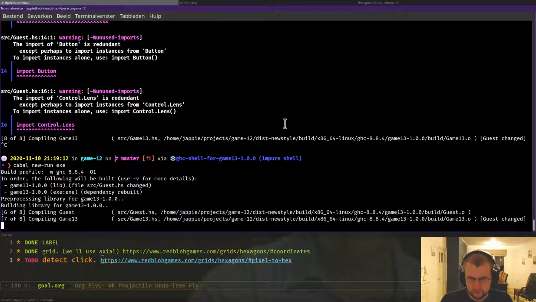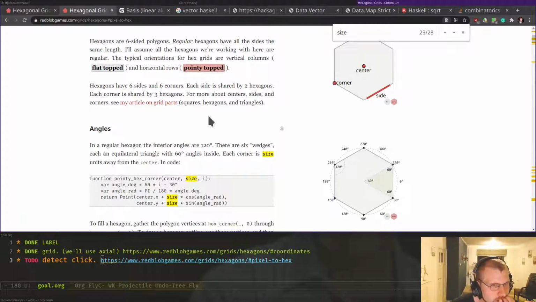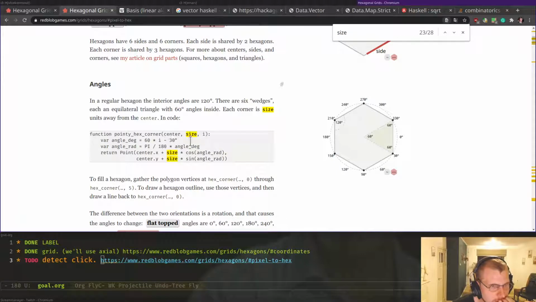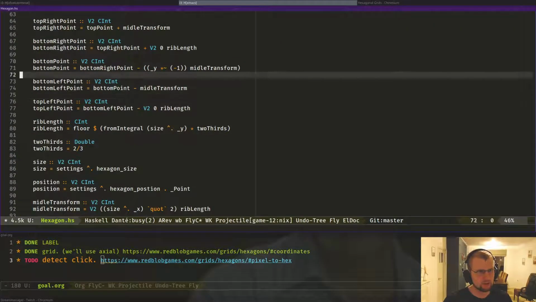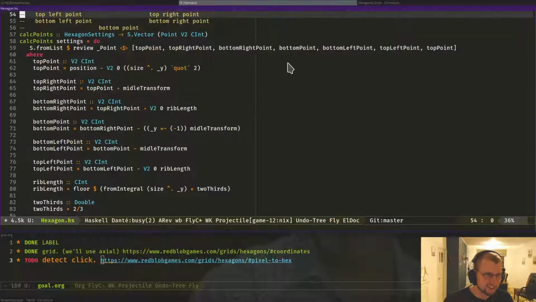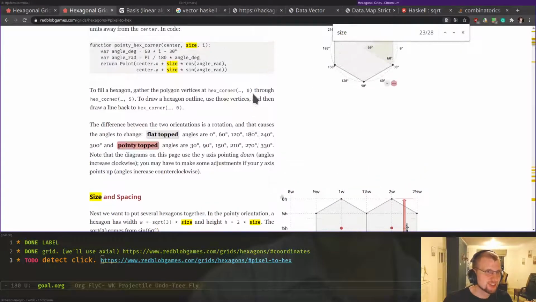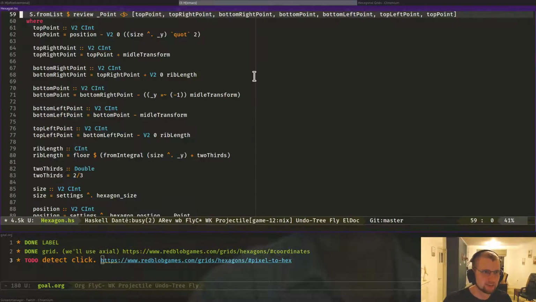I want you. Size is the distance from the center to a corner. What? You mean of my window? Where do you find that? This corner is size away from center. Why would you draw it like this? But ours is not really regular. That's the way I'm drawing it. I start at the top point, and then go to there, and then there, then there, then go to there, then I go to there, and then I call it a day. I just did something. But here they're like, oh, you need to use sines and cosines. And I'm like, no, man, slow. Too slow for me. I don't know, I didn't really read it.